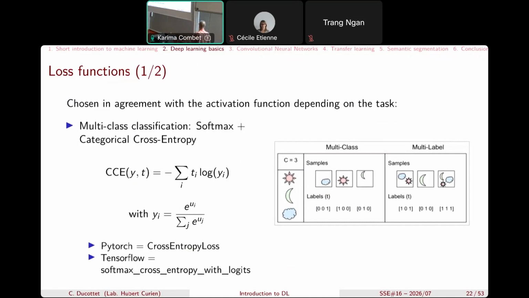And for example, if we have a classification task, we have, for example, here 3 classes. Suppose that we want to know if, in an image, the weather is cloudy, if the weather is nice, or if it is the night, for example. So we suppose that for that, we will have 3 outputs in our system, which ideally should be binary values. If it is cloudy, I want this value to be 1 and the other ones to be 0. If it is sunny, I want the first one to be 1. And if it is the night, I want the second one to be 1.